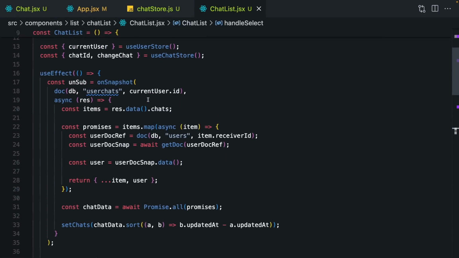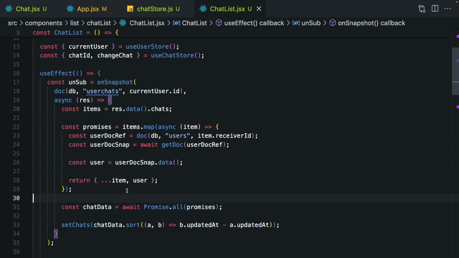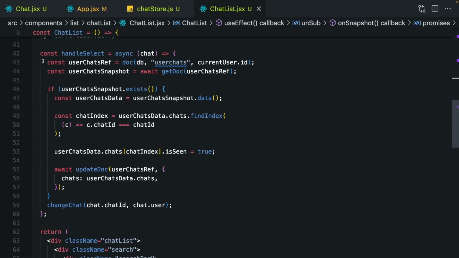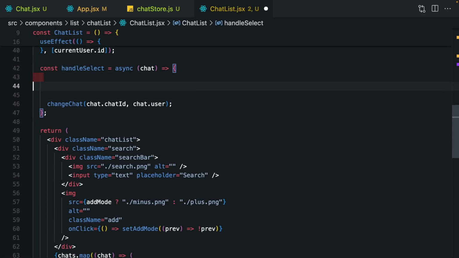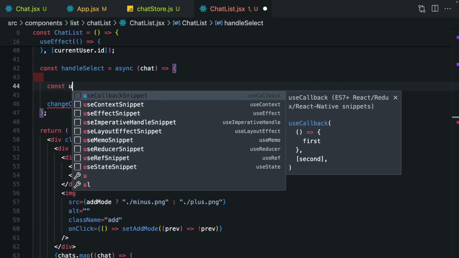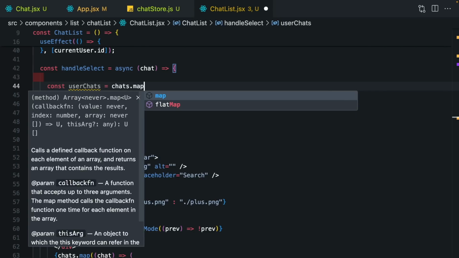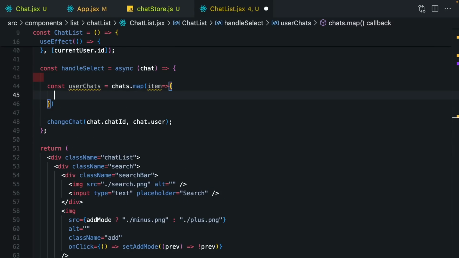We already have our chats here, but also we have the users. What I want to do is I want to get all my chats without this user. In this case, we don't have to fetch all the information again. To do that, I will say const user chats.map, and for each item, I'm gonna eliminate the users.